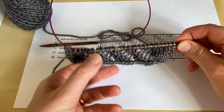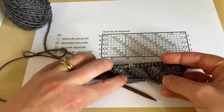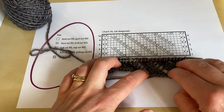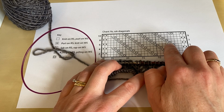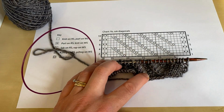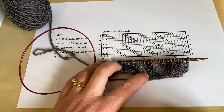So I've got a swatch here of this section that's in progress, and hopefully you can immediately see the relationship between the knitting and the chart. So here is our row of SSK decreases, and here are our yarn over holes. I've already done the first 2 rows of this diagonal up here, and so I'm looking now to work along row 7, and I'm going to show you how that should appear on your needles as you go along. It's really worth casting on for a swatch. It doesn't matter particularly where you put your first yarn over SSK, it's all about reading to stack the next one on top of it so that you get those lovely diagonal lines.